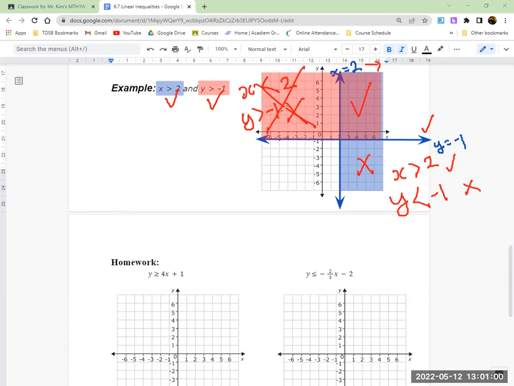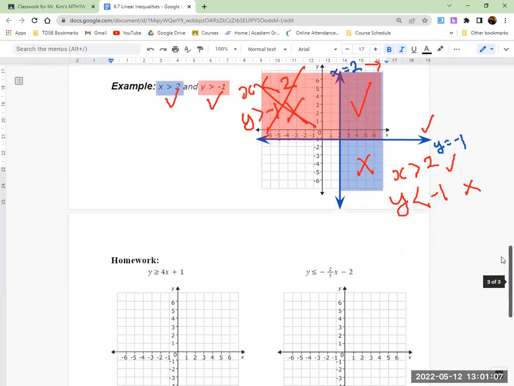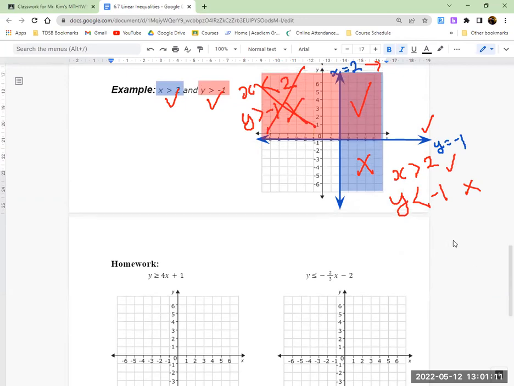As practice, I would like you to try the next page. The answer key is already put up online, so I will just leave that with you. I'm going to stop the video because that's it. From here till 1:35, you may use the time as you see fit, but I need everyone ready and raring to go at exactly 1:35 because I'm going to start with a very potentially shocking test question for you.